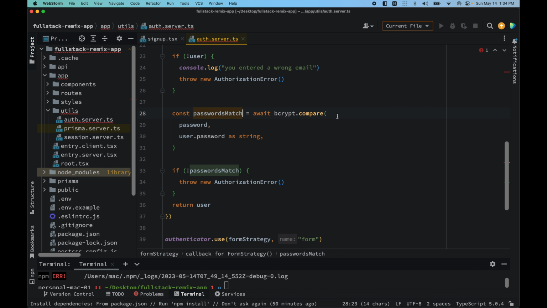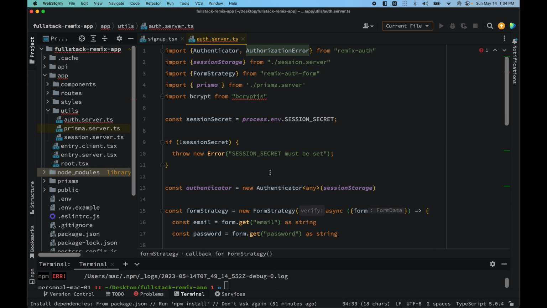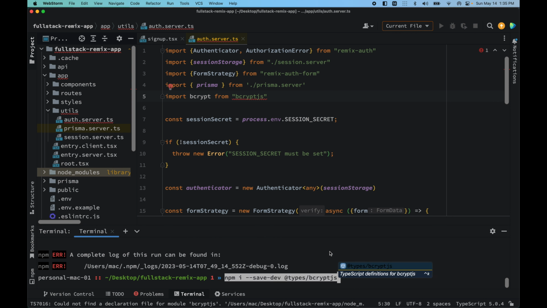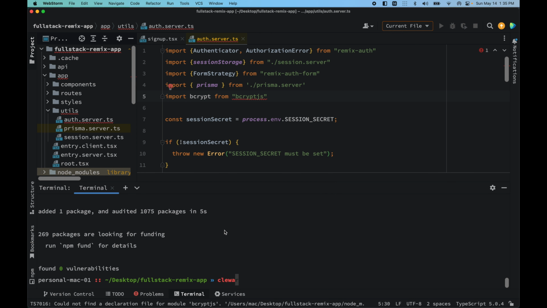And if the password matches, then we are returning this user. If the password doesn't match, we are just throwing a new authorization error. This is how it would work. So probably npm i --save-dev @types/bcrypt. I don't know why this is throwing an error. Okay, so that error has gone away.